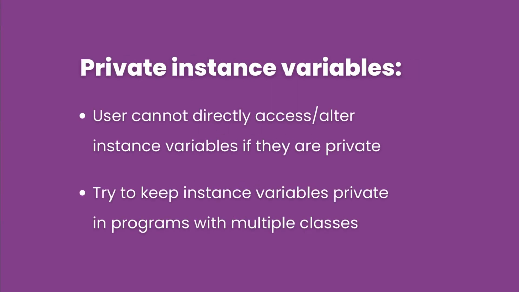When instance variables in classes are not private, it allows the user to directly alter these variables through any other classes. And in lots of cases, programmers do not want this to happen. So you should try to make the instance variables in your classes private, at least for now.